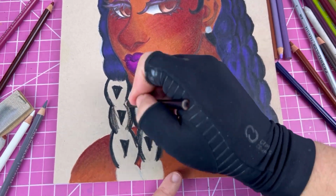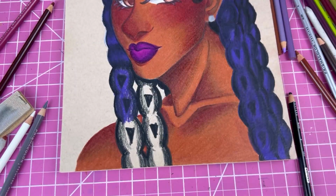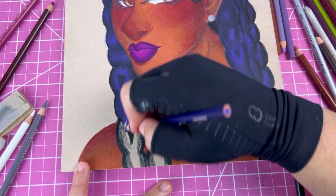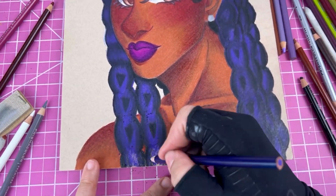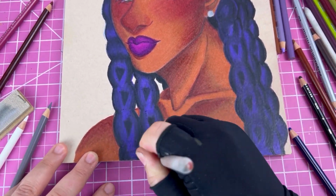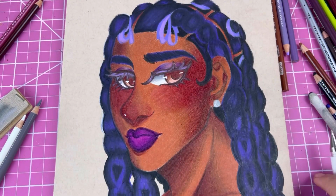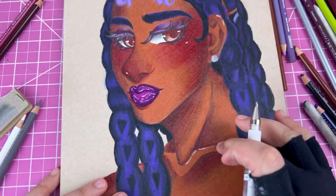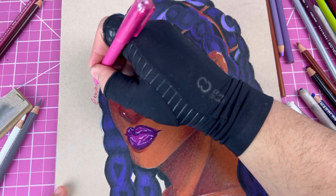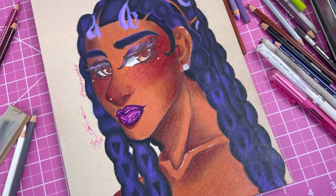This, for example, looks significantly softer than my usual marker art, and that is just because of the way color pencils are made. They're meant to be softer and have texture and look almost more realistic on the paper, so it makes sense that it would look like that. But regardless, I think it looks good and I'm pretty proud of it, and the white gel pen on top truly just makes it look so juicy, especially her lips. Her lips are my favorite part, 100% they are.